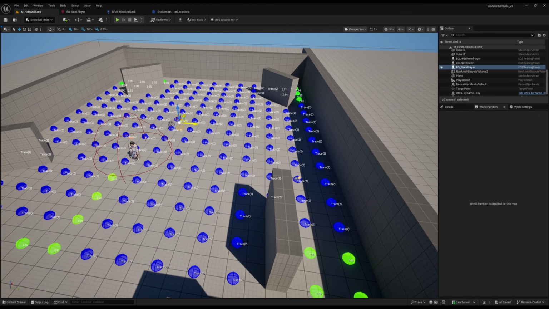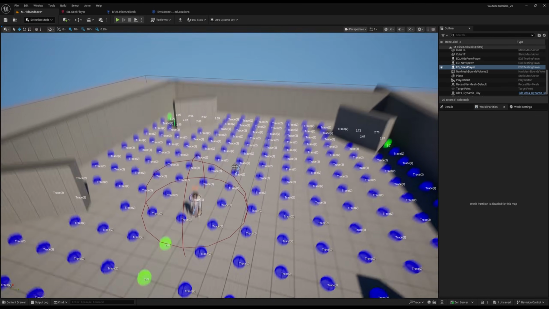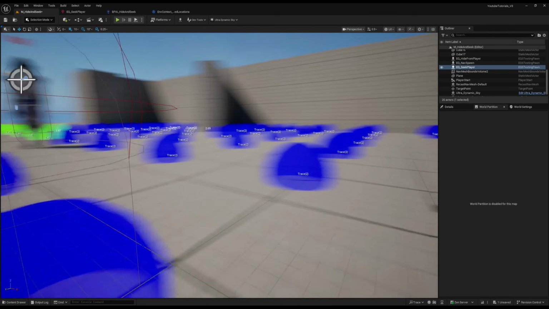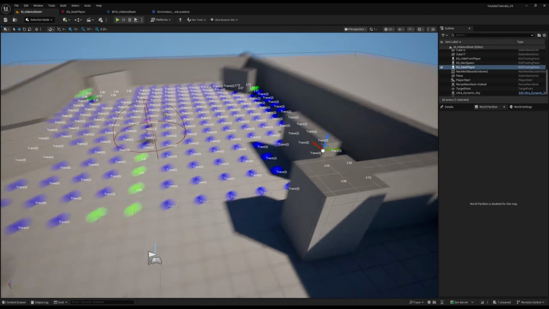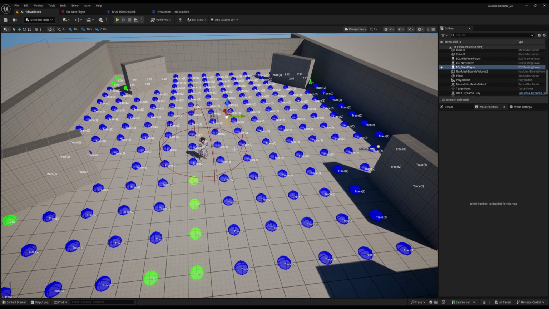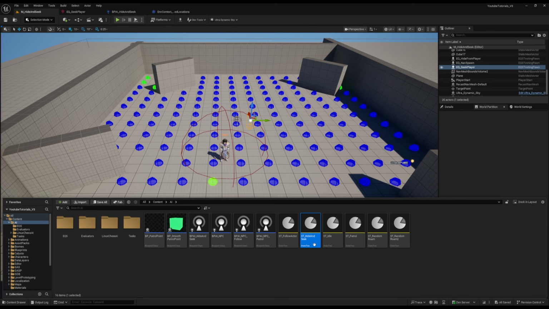If I come and move this over here, you'll notice none of the green nodes changed, because that's not what we're doing. We're testing from this target point and saying where are the hidden spots from here. The NPC seeing the player will be handled in the AI perception next time. So for the most part, that's the EQS system part done. Now we can move on to the state tree part and actually make it handle the seeking part.